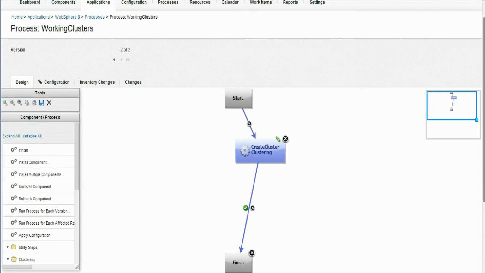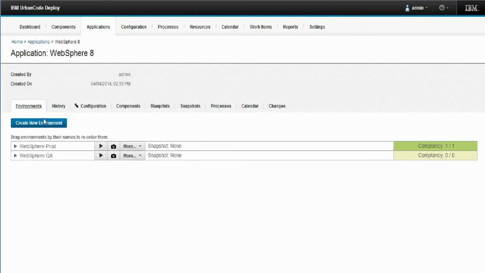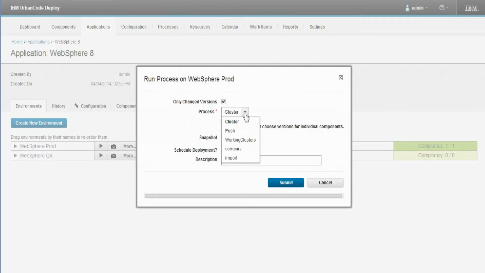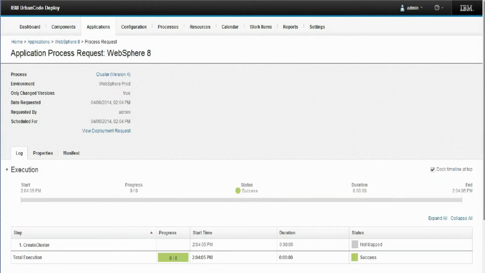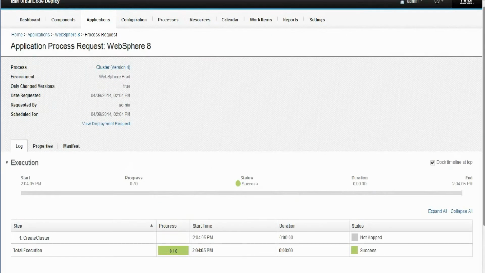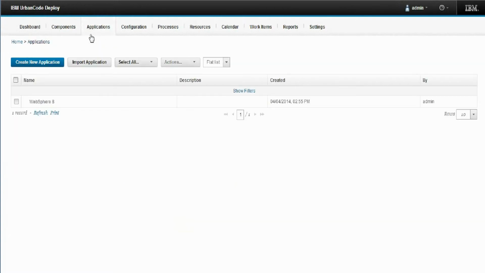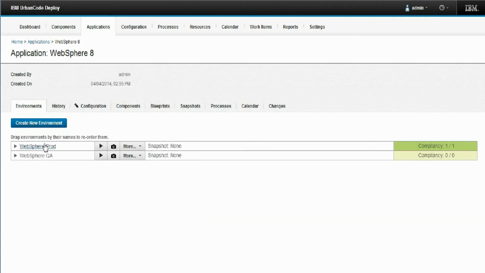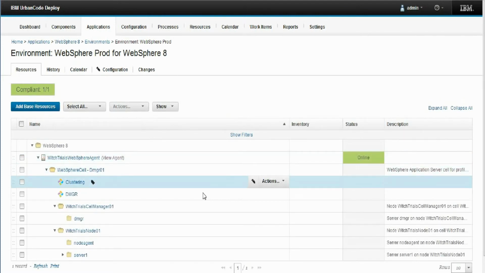So now I can go back to my application, I can go back to WebSphere, I can go to prod, and I can run it right from here. And I can say clustering. This is the one that I want to run. I can hit submit, and then it says not mapped. So that means at our application server, let's check. Clustering is there.